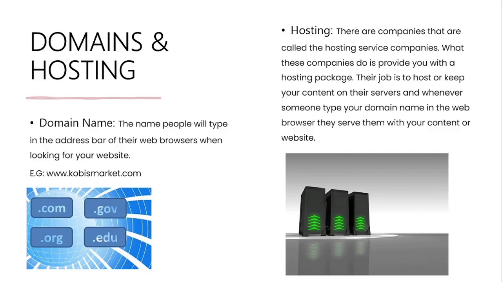So it could be .com, it could be .gov, it could be .org, .edu, all the domain extensions. Now this is the name that people will type in their web browsers whenever they are searching for your website. So every website has a domain name which needs to be typed in the web browser search bar for it to retrieve your files and folders to display your website. So that is what a domain name is.